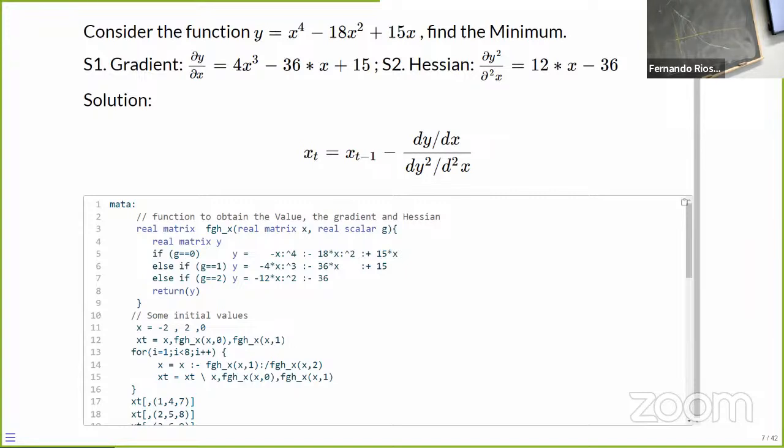So this is going to receive 2 parameters. One is the value of x. And the second one is what degree I'm going to estimate this for. So the degrees could be 0, which again is the original one, F. 1, the first derivative, which will be the gradient, and 2, which will be the Hessian. So I'm saying if I'm requesting to get the original function, I just need to estimate y to be equal to the constant that I started with. If it is equal to 1, then it's the first derivative. If it is equal to 2, it is the second derivative. And this is telling, after you do all of this, just return y.